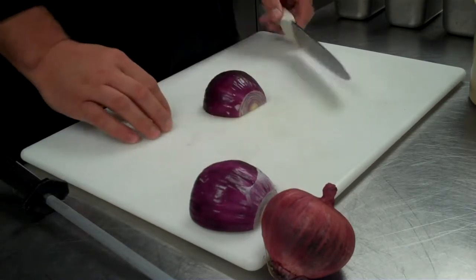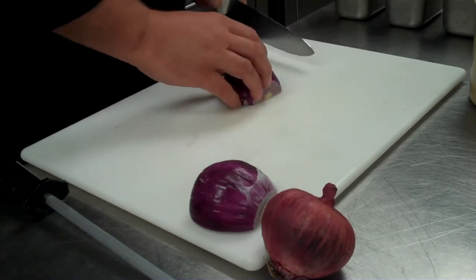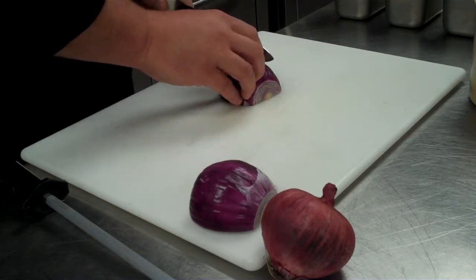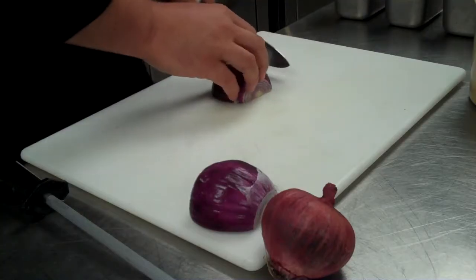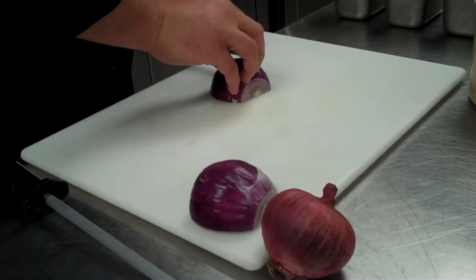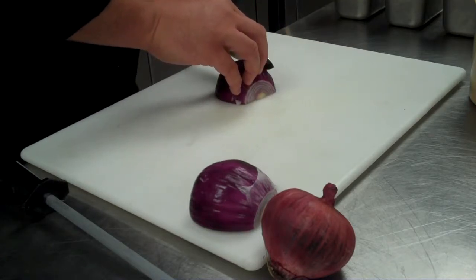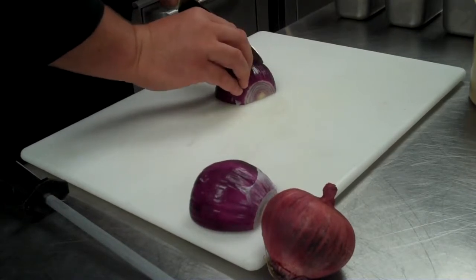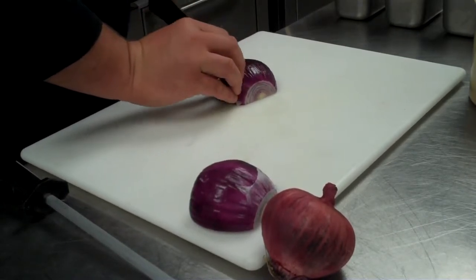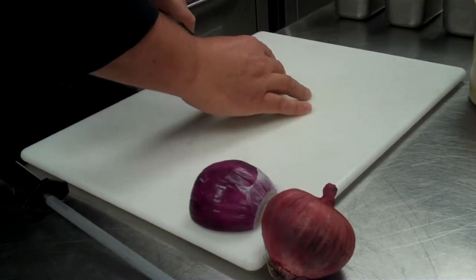Now, at this point, since we are doing small dice, we need to make vertical lines all the way across the onion at 1/4 inch segments. A small dice is 1/4 inch by 1/4 inch squared. So we're going to go ahead and make our vertical cuts. And you may have a small piece that comes off with that first cut. That's fine, not a big deal. So as we go across, take your time to ensure that all of your cuts are at 1/4 inch intervals.